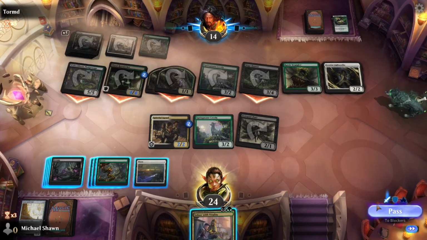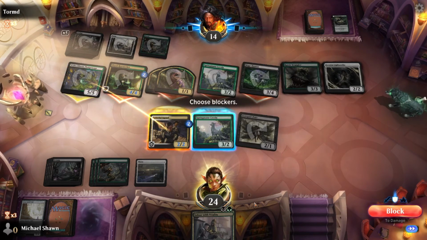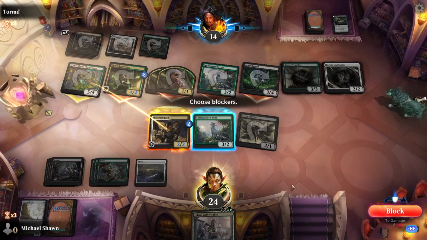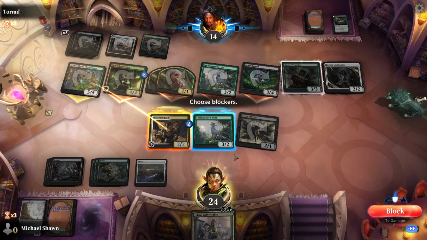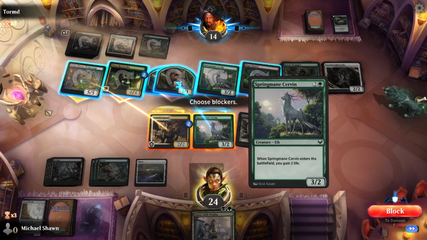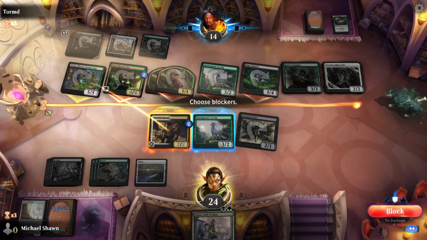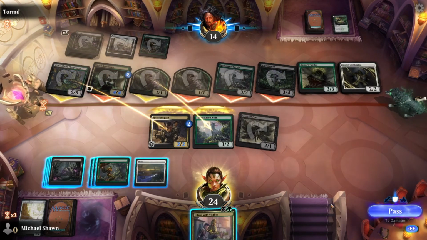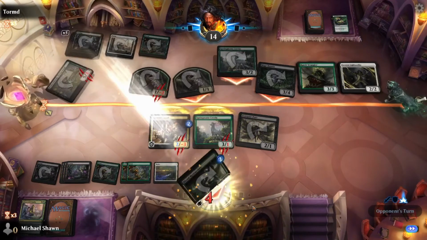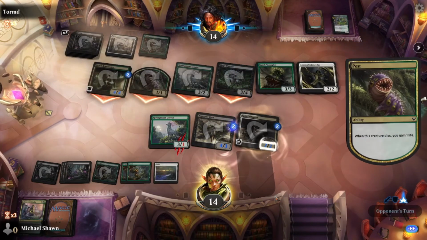All right, here comes the big swing. So here's what we're going to do. We're going to block the big boy with that. Then we're going to block... What else are we going to block here? Could trade those. I don't really want to trade those. That's 6, 7, 11. I think I'm okay with it. It's fine. I'm going to gain 2 life anyway. Yep. Coming back.